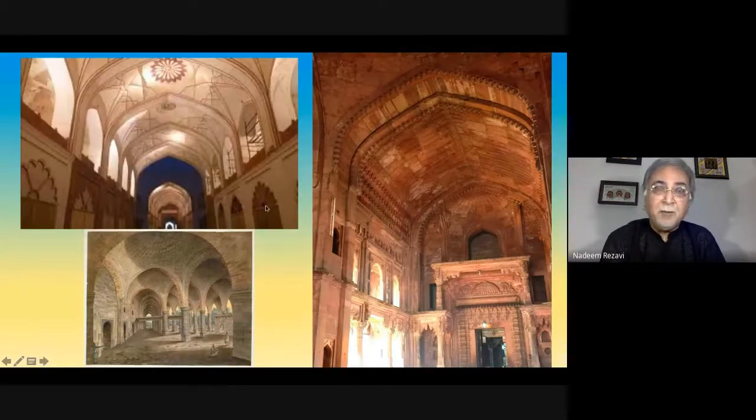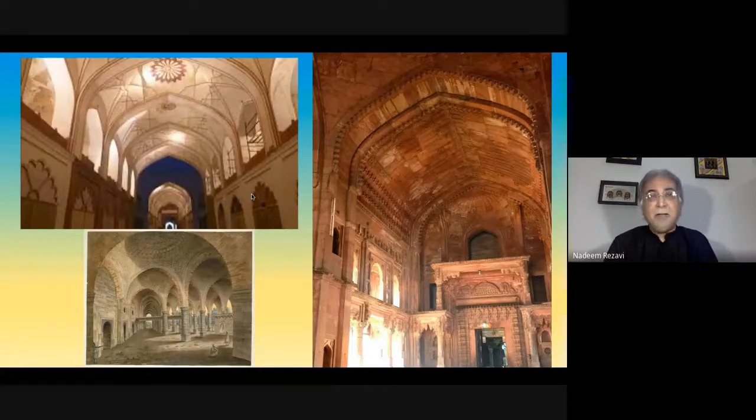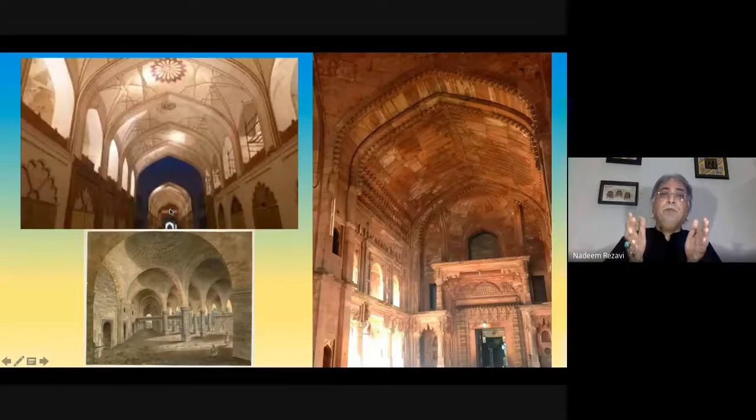Now this has been renovated, and its old glory has been given back to it by the ASI, which has cleaned it of all the 19th and 20th century plasters and cement which was used to cover these places. But mark here that this is how new types of ceilings were given using these arches, intersecting arches, which formed small vaults in between, and a series of vaults were used to give form to a passage.